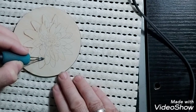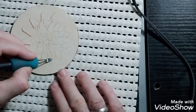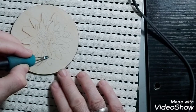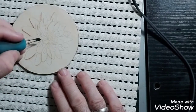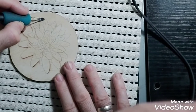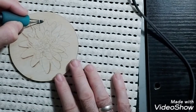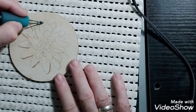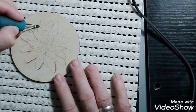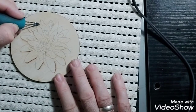Any pyrography machine, the quality of it isn't on the top end heat, it's at the low end. It's having stability of heat when you have the heat turned down. With your cheaper models, they don't like operating at low temperatures, and you find fluctuations in the heat being transferred out of the pen, and you get the dreaded blob.